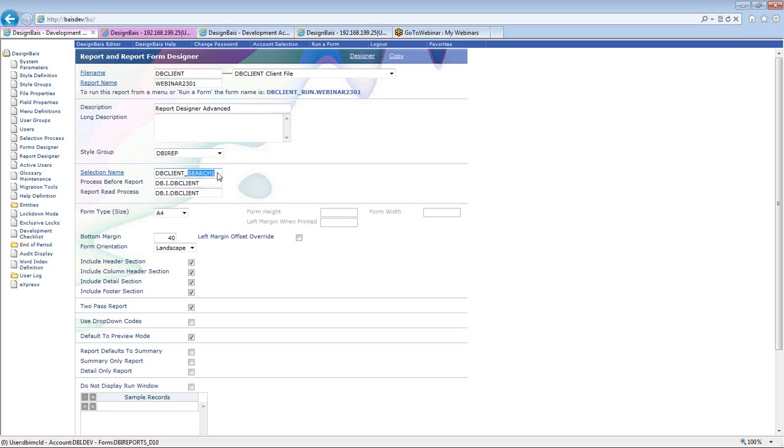The alternative would be to have a process before report that actually does some sort of compilation of a temporary file, writes out a temporary file, and then the selection process, all it does is essentially select that file or performs a get list, if you like. So you can have a situation where a lot of reports that are produced are effectively reports on temporary files that some sort of accumulator process runs beforehand that takes a list, a number of transactions, writes out some sort of accumulated summary of those into a temporary file. And if you're going to do that process, you do that in the before report process.